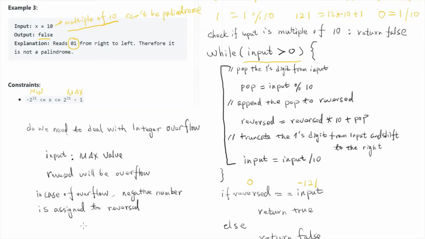So our solution will always return false. Okay, this is all we need to discuss for the solution number 1. Next, we will go to the LeetCode website to do the implementation.